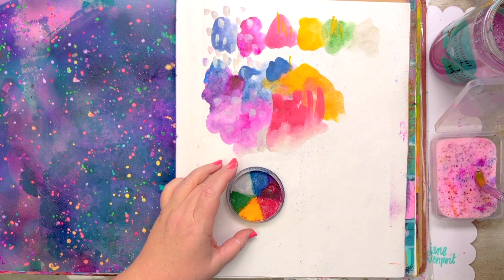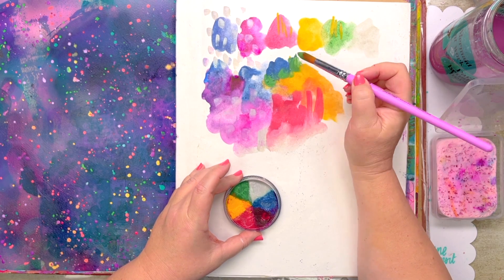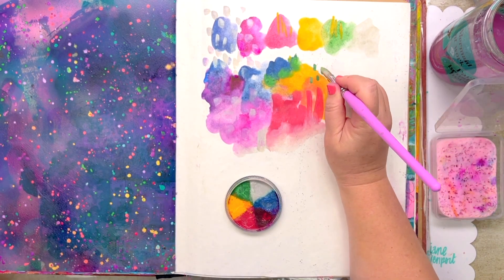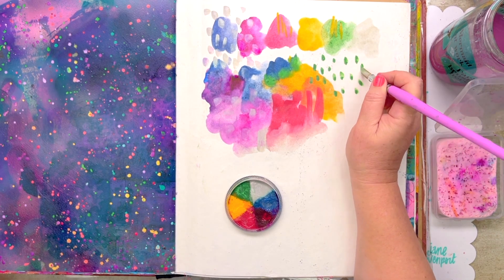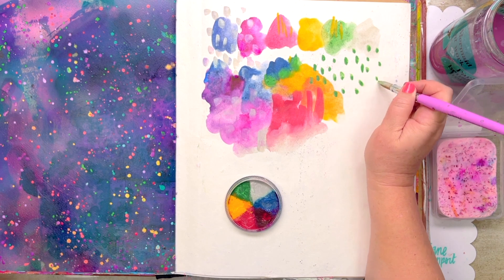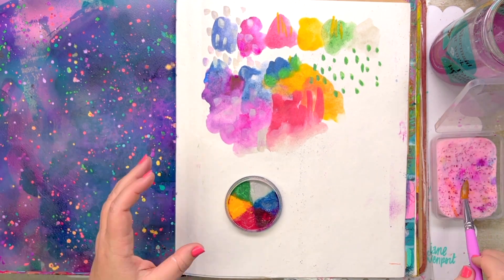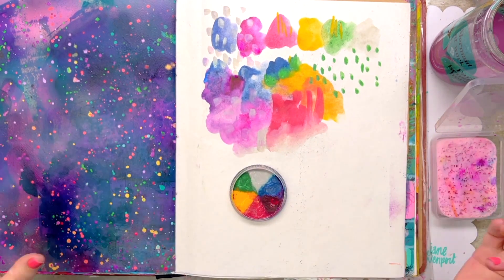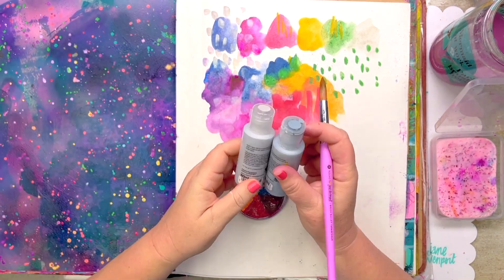The three mixing colours in this set are all on the warm side, so you're going to get a more natural set of colours when mixing them. But with the addition of that bright pink you can push it into the brighter, cooler realm of mixing colours. The additional colours in here are very specific, and this is what makes this palette so interesting.